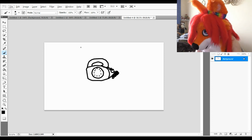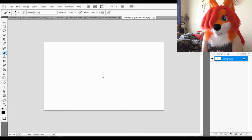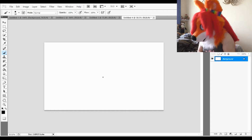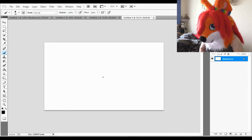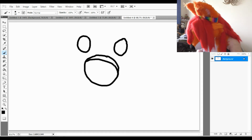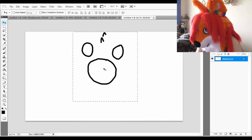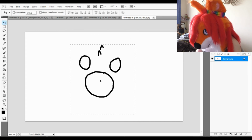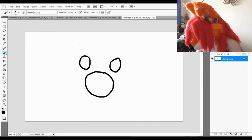That's not even what a telephone looks like. I'm sorry. I can't even draw that. Of course I can't. I have no idea where to start. I didn't realize how big I was making this. Let me just... Yep, that's better. Again, I know how to use basic Photoshop stuff. At least I've got that going for me.